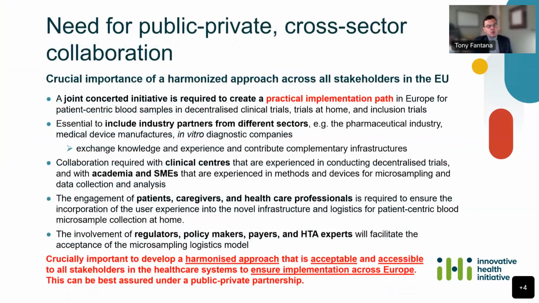So it's crucially important, we believe, and that's why we're very happy to be here. At this stage, we need to integrate a public-private cross-sector consortium. Why? Because we want to develop a harmonized approach, as you see here at the very bottom of the slide in red. We want to develop a harmonized approach that is both acceptable and accessible to all stakeholders in all the healthcare systems and to ensure implementation across Europe. This can only be done through a public-private partnership.